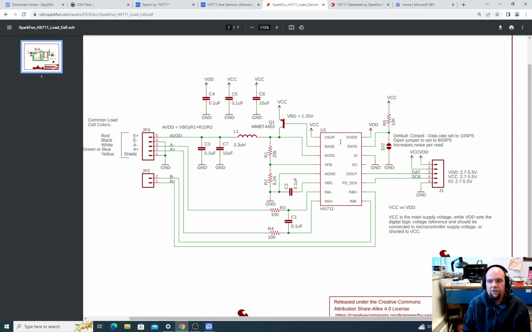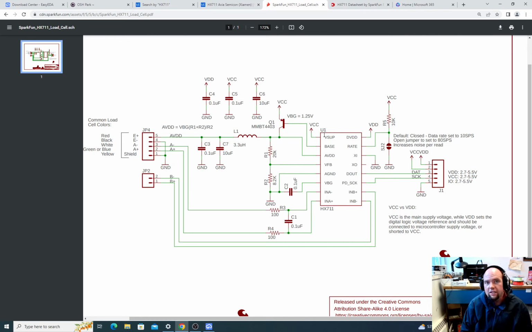One is that quite often the digital logic levels will be a lower voltage than the analog voltage levels. For instance, if we wanted to power our strain gauge with 5 volts, but have it communicate with a microcontroller running at 1.8 volts, we would have to specify 1.8 volts for the logic. Well, this can't do 1.8 volts for the logic. Let's say our microcontroller was 3.3 volts. We would have to specify 3.3 volts for the digital logic and 5 volts for the strain gauge. Then it would do the analog stuff with 5 volts and the digital stuff with 3.3. In this case, we're okay. We're all using 5 volt microcontrollers. We're okay powering both the analog and the digital with the same supply.